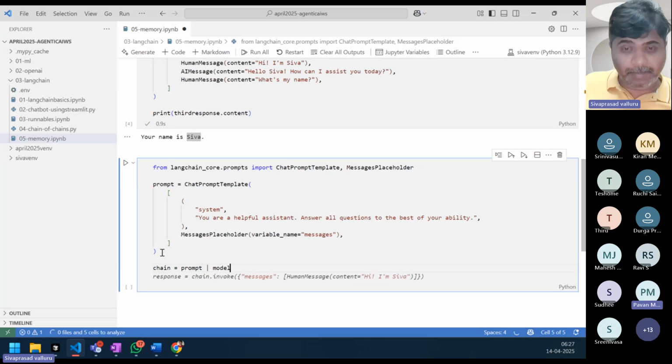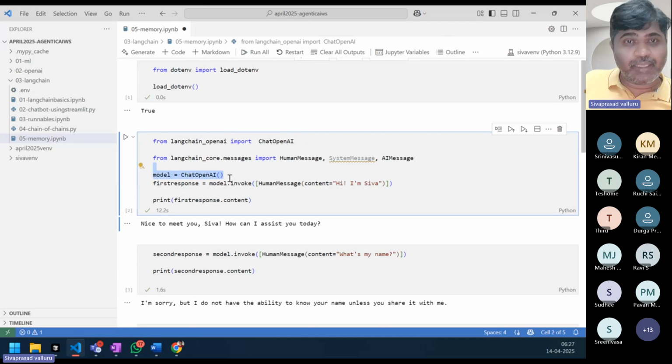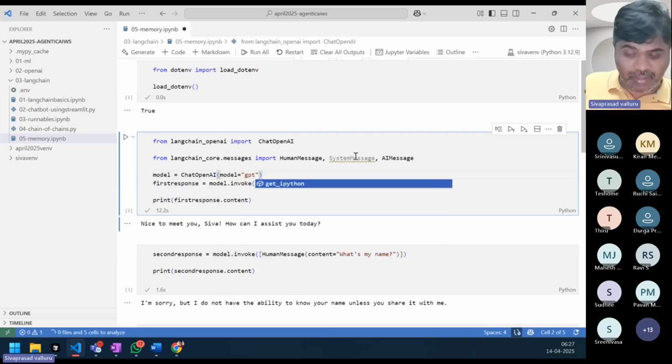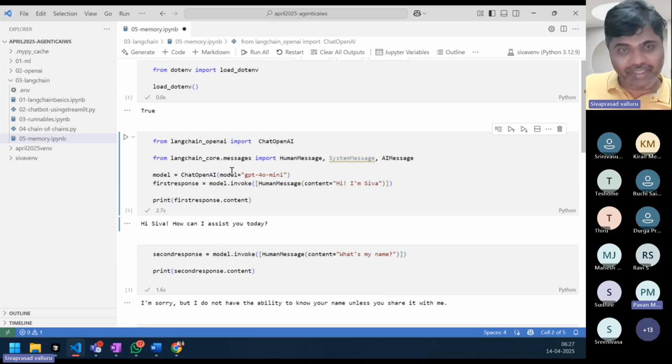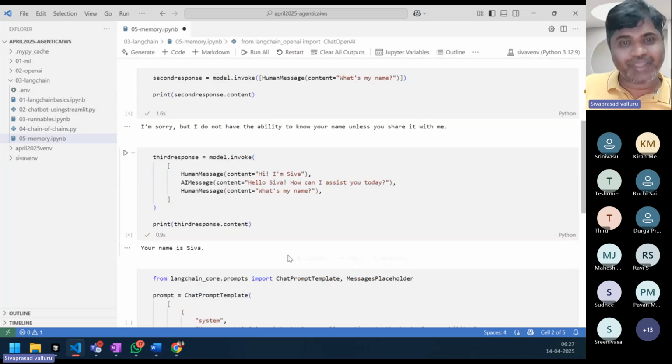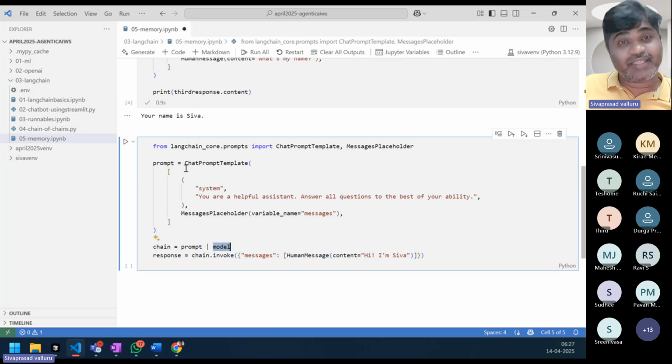Are we connected to the default model or something? Here we did not mention any model, right? No, in the above we created ChatOpenAI. I didn't specify the model name, so it takes the default model, which is GPT-4o mini. Good, otherwise it would charge me more. Yes, correct. So I initialized it, and we'll be using the same model. This is the chat prompt template, and there's only one variable.